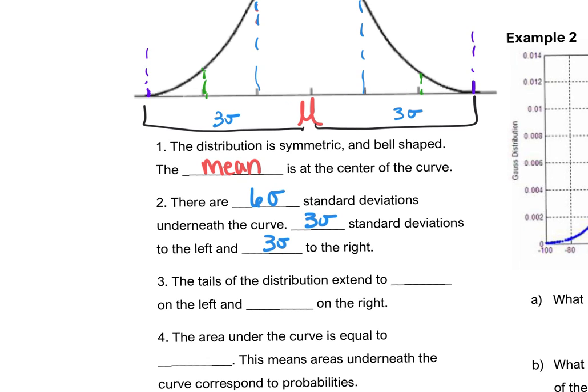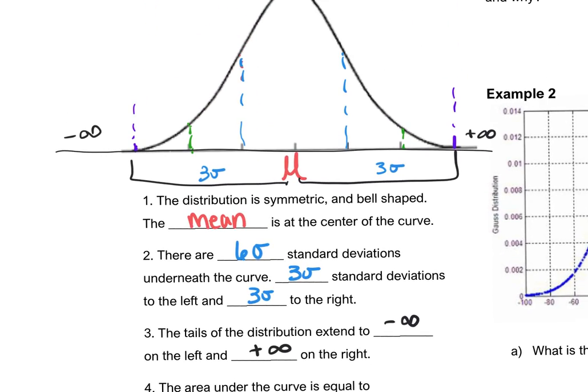And the most important thing that you need to realize about this curve is that this axis, the tails themselves are asymptotic, which means that an asymptote means that it'll approach this line but never touch it, just like it'll approach the line, never touch it. So this tail goes to negative infinity, and this tail goes to positive infinity. So the tails of the distribution extend to negative infinity on the left and positive infinity on the right.